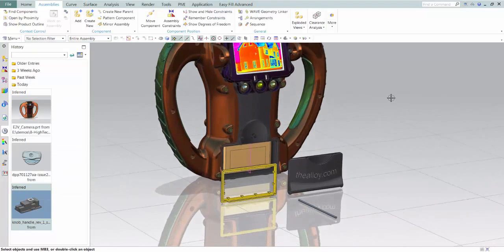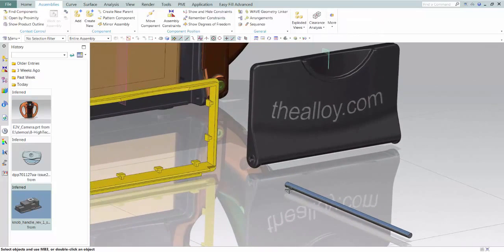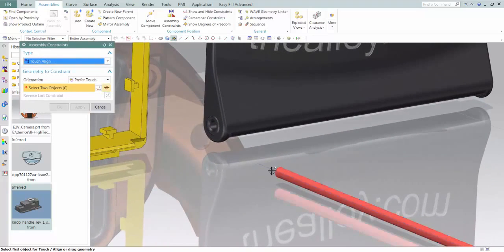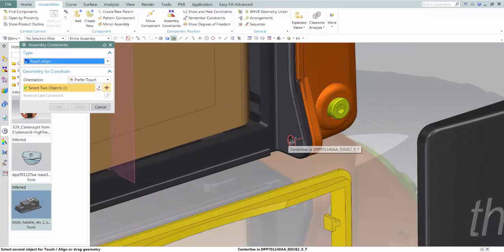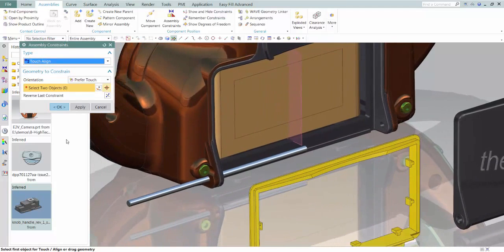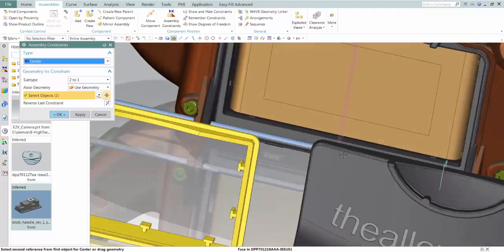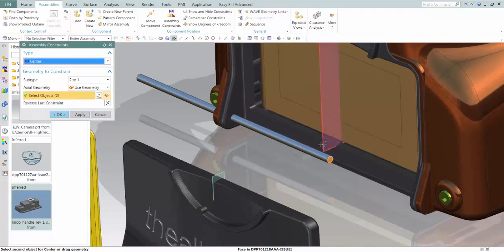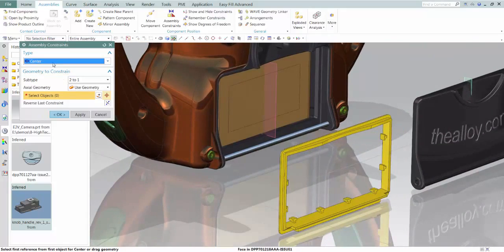Now as we do so, and they just come in scattered out here in 3D space, now we're ready to start to assemble these. And as we do that, I'm going to go in and look at this pin first and say, well, I'd like to take this and grab its center line, and I'm going to align it with a hole that's out here in that top level assembly you see on the screen. And there's the result that you get. Now, of course, I need to center this up. So I'm just going to grab a couple of faces on the pin and a plane or a midpoint on a part, and that's going to align that accordingly.